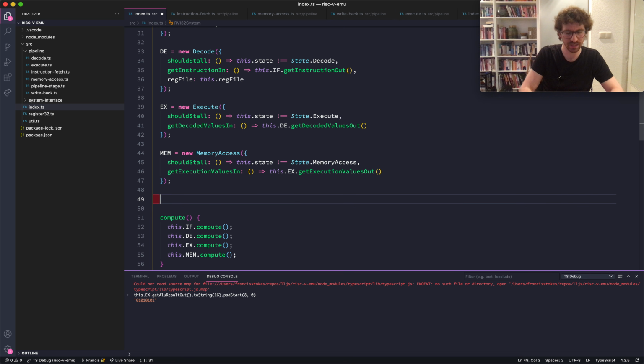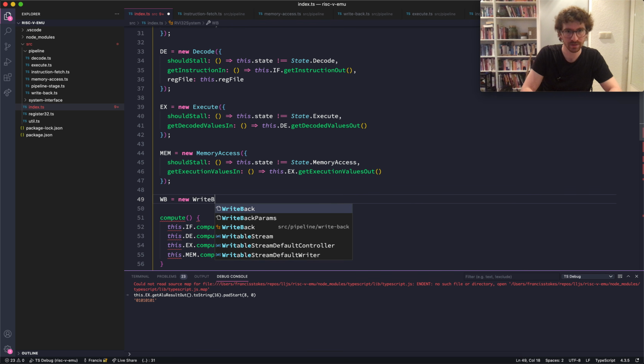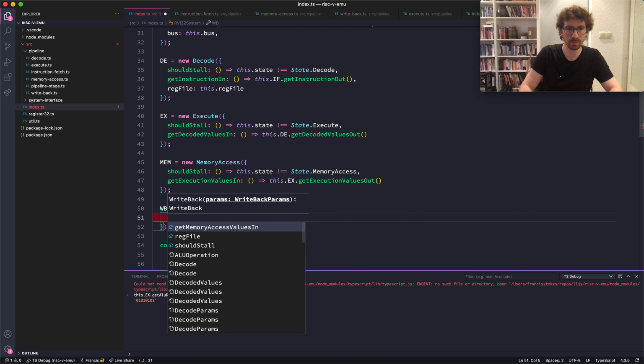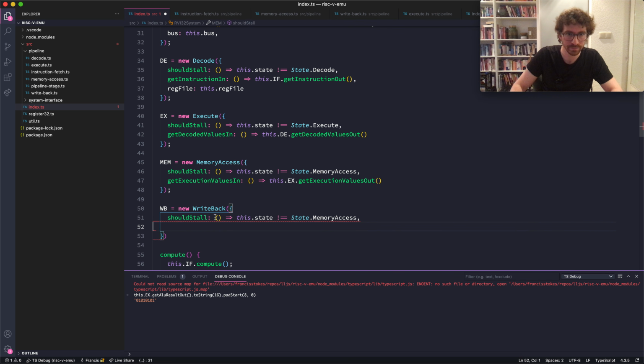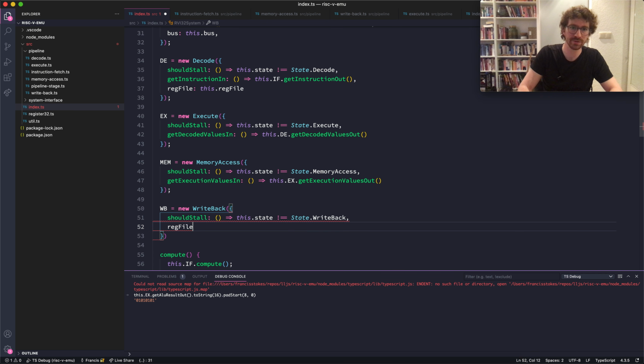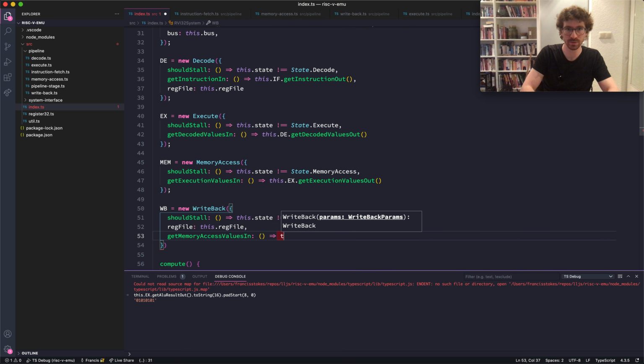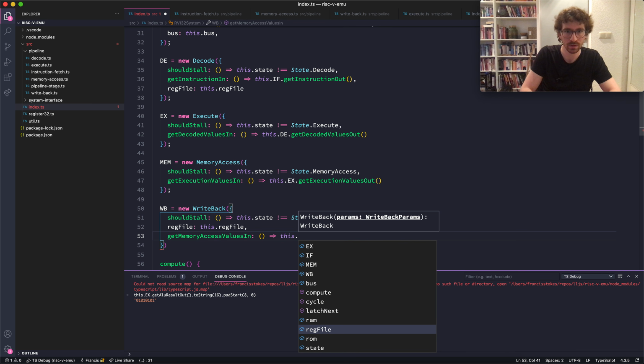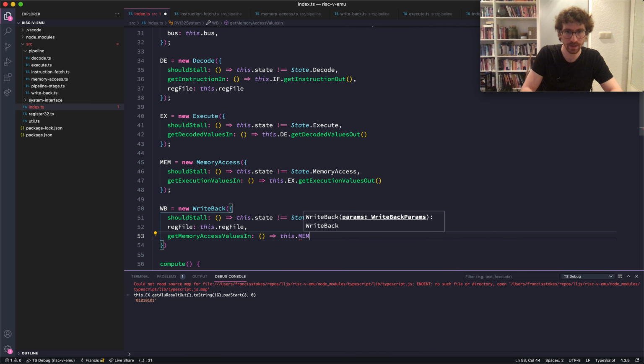So this is going to get the memory access, and now we're doing write back. So WB is new write back. To that we will pass our should stall, our register file, this.regFile, and our get memory access values in, which will be the result of calling this.mem.getMemoryAccessValuesOut.